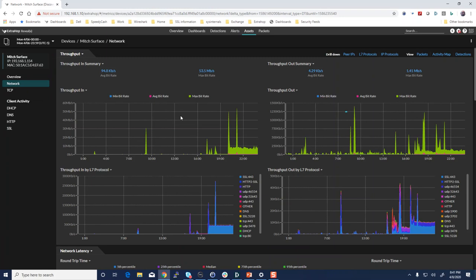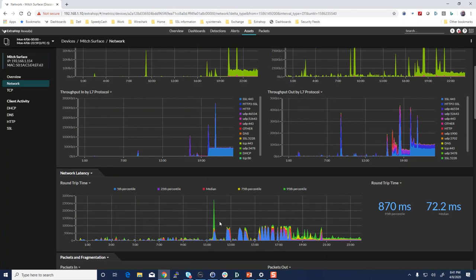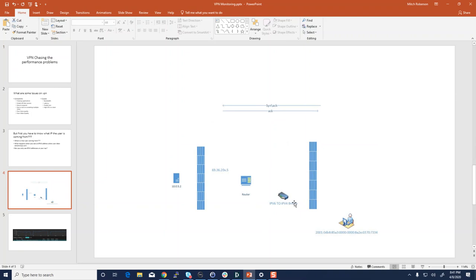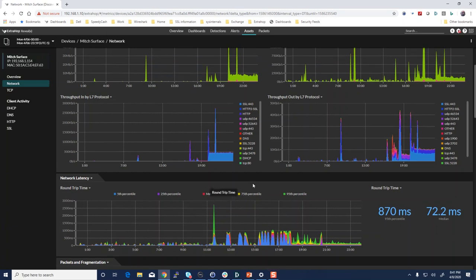What really concerns me? I started looking at this network a little bit further, and look at that. I started having some latency right in here. That became an issue and somewhat of a concern, right? I can see I'm having up to 1,000 milliseconds of latency. That's just not good. Now I want to start digging into what's going on. As I showed you earlier, I was noticing that it was right in this area that the problem was. I wanted to dig more into that because I felt like it was coming from my network.